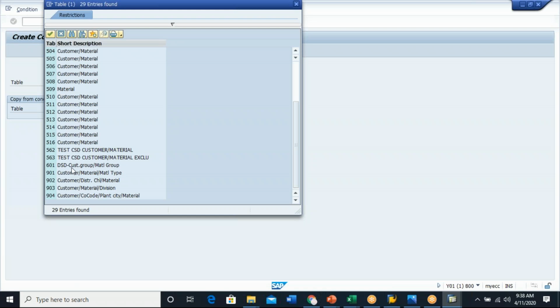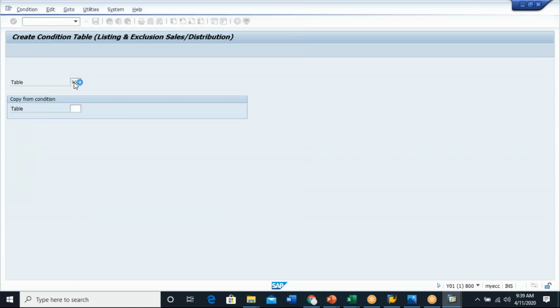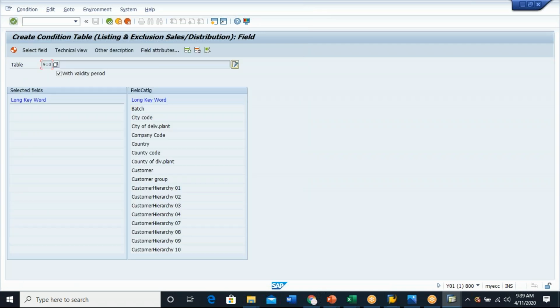If I want to maintain a material listing with customer, material, division and distribution channel, then I can use my own number. So 910, create first.